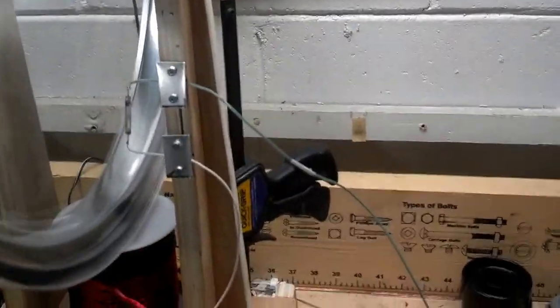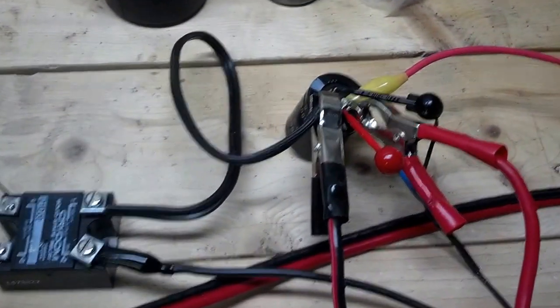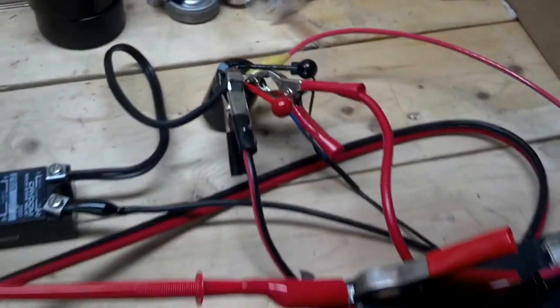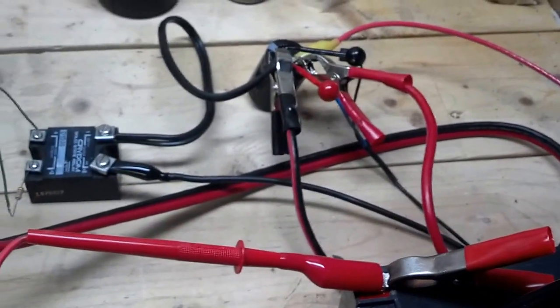I really liked this because it was really, really simple. Because I'm using the solid state relay, there's no arcing going on or anything like that. That capacitor is a 15,000 microfarad 50-volt. From my readings, it's charging about 15 volts over the battery voltage and then dumping down to the battery voltage. I plan to build an actual comparator circuit, but for now I just wanted something simple that I could put together with just a couple parts.